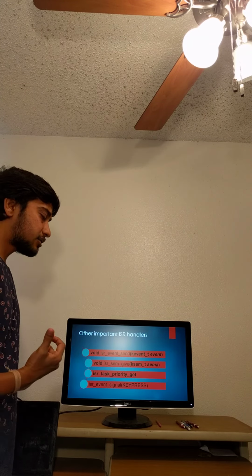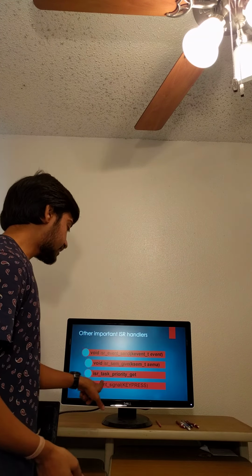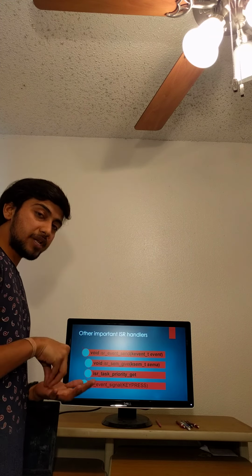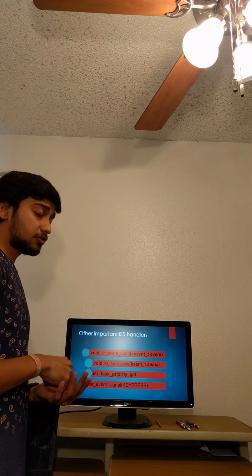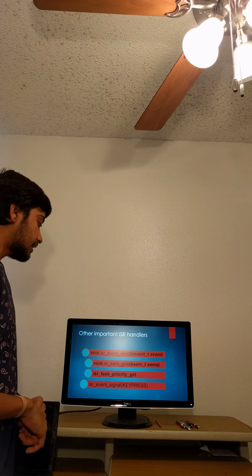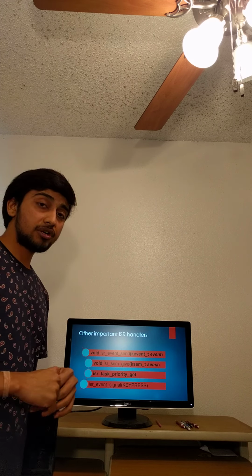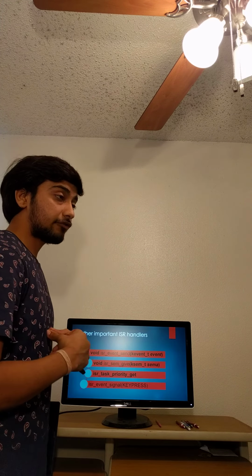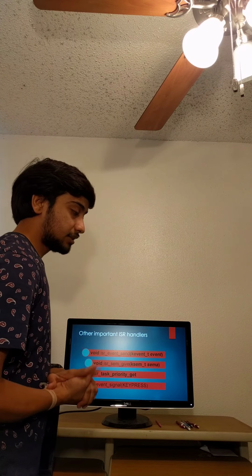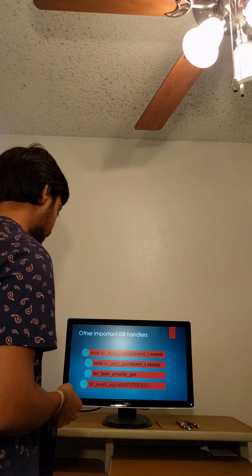Other important ISR handlers to note at this point are ISR event send. If there is an event, for example in this case ISR event signal, we have a key press as the event. When the key is pressed, an IRQ is registered, so the interrupt is called. To send a signal to the ISR routine, we use ISR event signal. Other important ISR handlers are ISR send, give and take, which are used for taking semaphore locks from the ISR context. And when we are executing a task, in task context, and an interrupt has come, we can get the task priority using ISR task priority get.